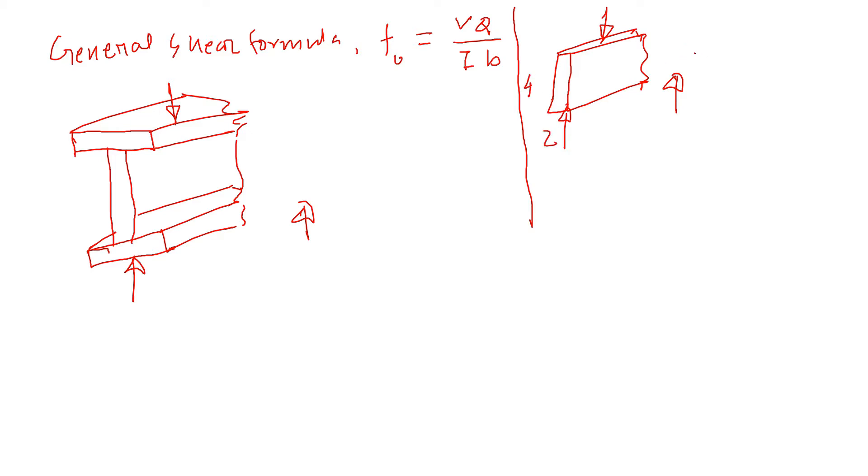The height is 4. And then if we calculate the I inertia with respect to the neutral axis, it's going to be 1 by 12 bh cube, which is 1 by 12, b is 2 in this case, and h is 4 cube. If we calculate, this is going to be 10.667 inch to the 4th, let's say this is in inch. 2 by 4 is 2 inch by 4 inch.